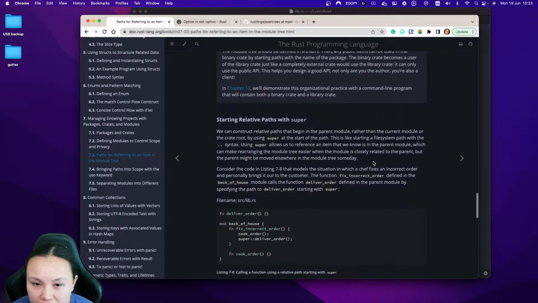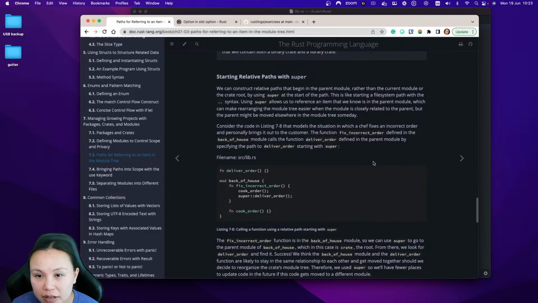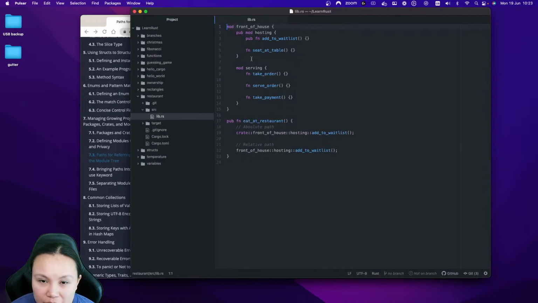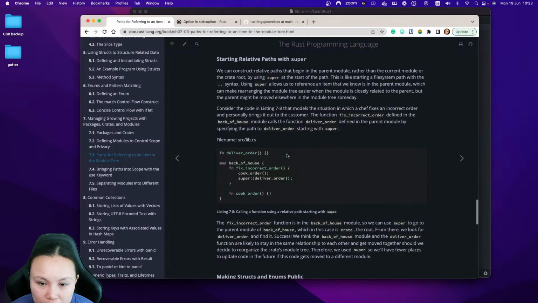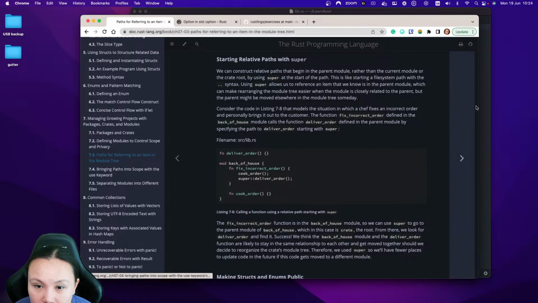In chapter 2, we'll dive into the detail. So start relative path with super. So now we are just kind of using things on the same level or below. But what if we want to go one level up, then we have to use super. So deliver order, and then back of house. We copy this.